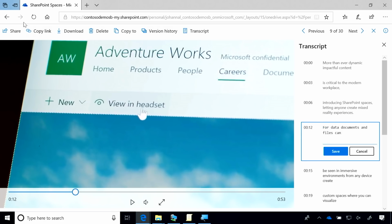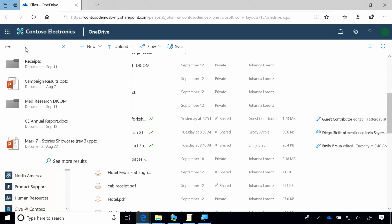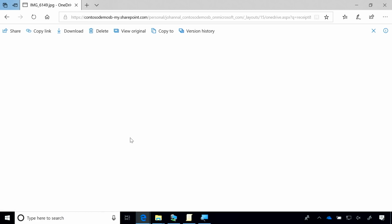Oh, very cool. Another quick thing in terms of search is, if I go back to the OneDrive, sometimes I might be at a conference and I take a picture of a receipt, but I don't remember to name that file a receipt. Because of optical character recognition, I can search for specific files. And even though this file is an image, a JPEG, it knows that it's a receipt because it sees the text of receipt inside the file. You can actually see it there, receipt, right there. And it actually did OCR against that, which is really cool. Yeah. So, yeah, you can clap.